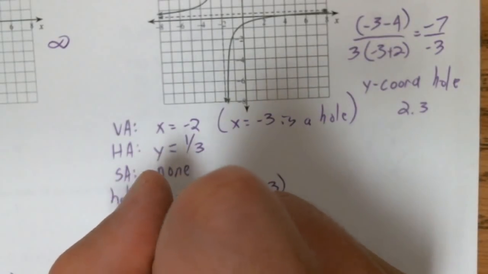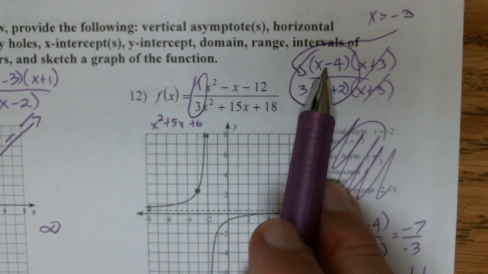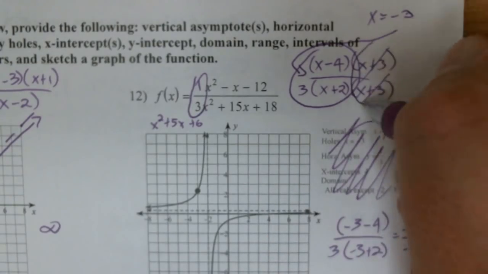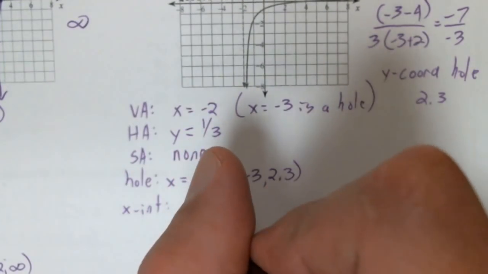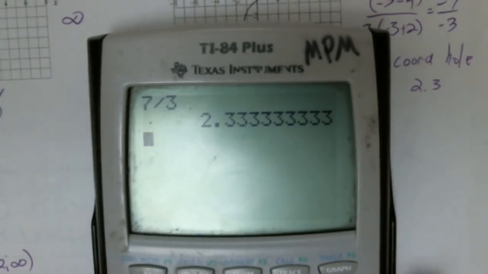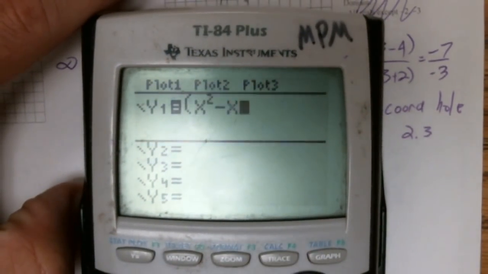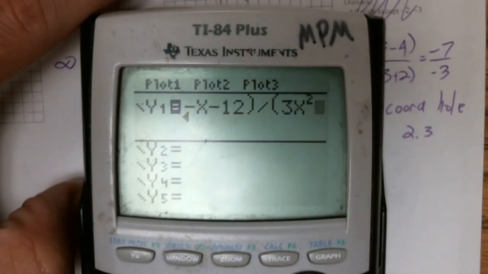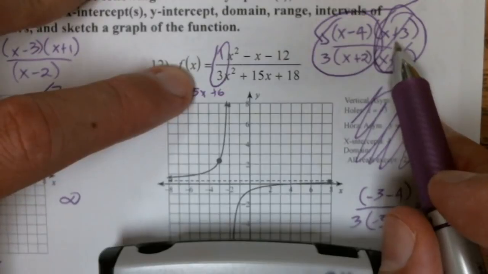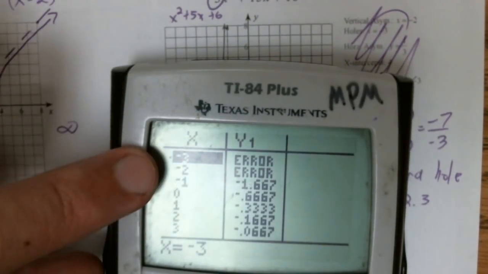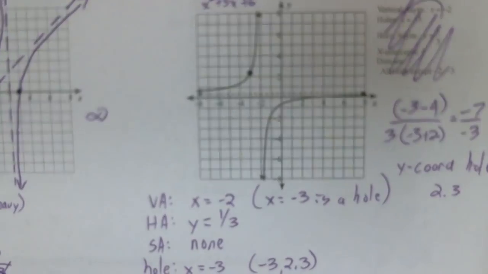Okay, the x-intercept, where is my x-intercept? That is where my numerator is equal to 0. So I've got, again, you flip these signs, you got 4, negative 3, but once again, I don't have an intercept at a hole. Okay, the hole is its own separate thing. So I only have an x-intercept at 4, so I'm going to write that as 4, comma 0. If I go back to my graph here, of course I accidentally deleted that. x squared minus x minus 12 divided by 3x squared plus 15x plus 18. If I go to my table, this is a way that you can verify that. If you made a mistake and you said, oh, I've got an x-intercept at -3, okay, look what happens. Your calculator doesn't know what to do at -3. That's the hole. Same thing at -2. So I don't have an x-intercept at -3. Okay, so I've got an x-intercept at 4.